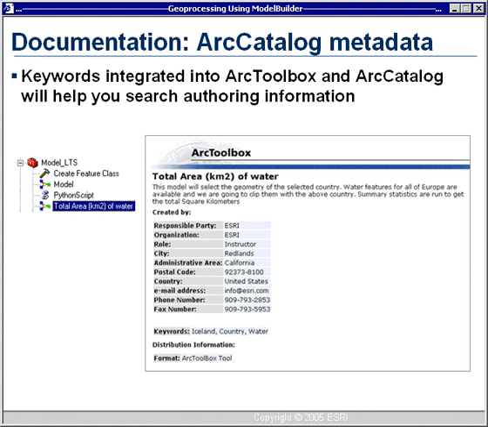In our toolbox, you can click on the Metadata tab to return simple metadata about your model, such as a brief description of the tool, who designed it, and perhaps how to contact them. It should also include keywords that will allow you to utilize the search capabilities of the application, kind of like what we saw in the second demonstration.